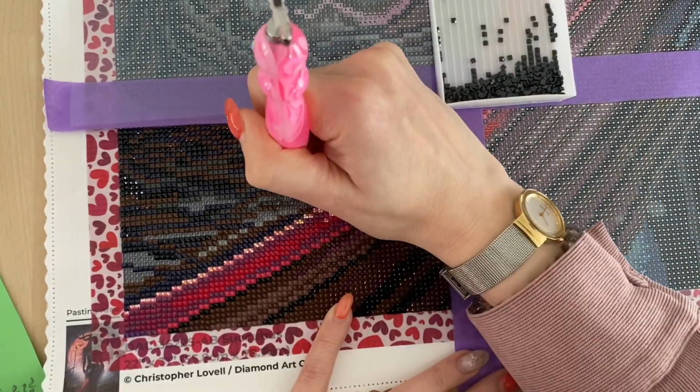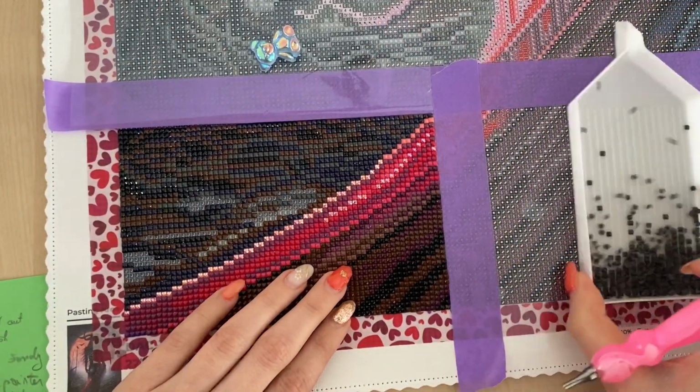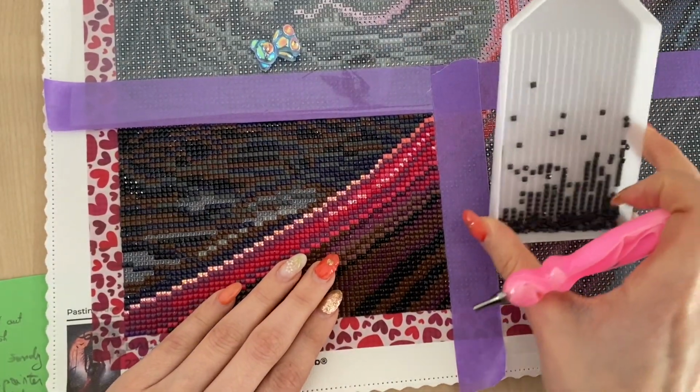So I'm going to finish the E and the G. So this is the last color. And once this section is done, I think I will be done for today.